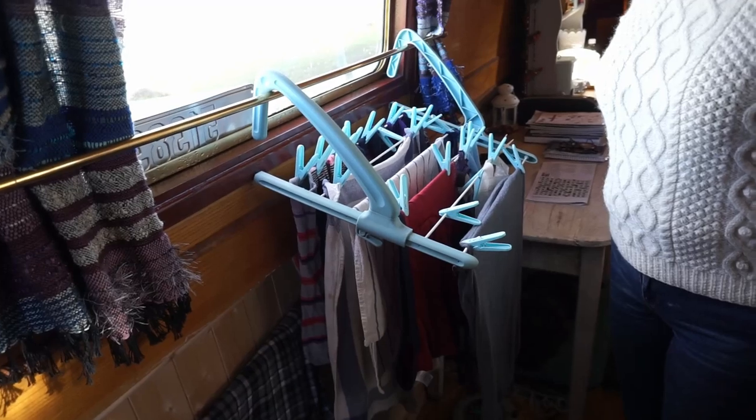It's been absolutely no problem - the laundry is drying overnight. We've got no condensation problems, just a little bit on the windows which you get when people and animals live on board; we just wipe that off with a cloth every morning. With the wood burner going it dries really quickly - what was put up yesterday late afternoon was more or less dry within a couple of hours. To keep laundry down, things like tea towels and face cloths I've gone back to my nan's way - a big old pan on the cooker, bring to the boil and hand wash. The spinner on these little machines is fantastic, so even hand-washed bits come out almost dry. No hesitation in recommending the little twin tub - uses so little water, so little power.